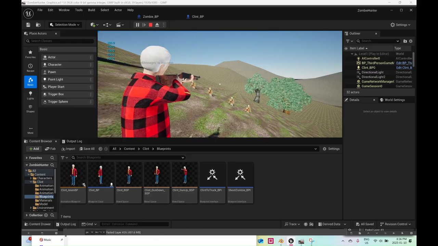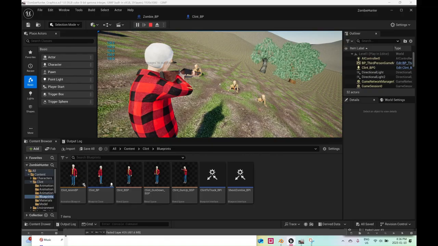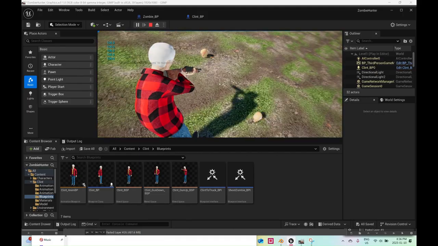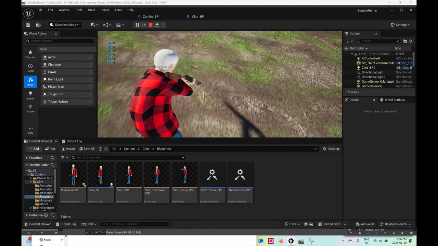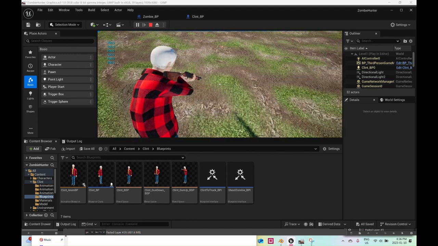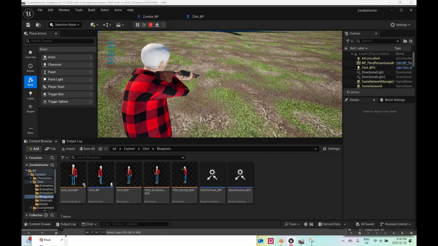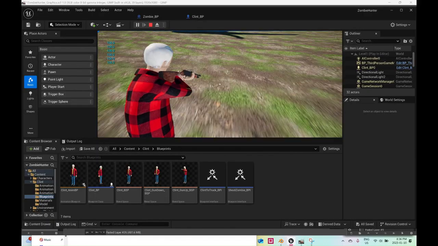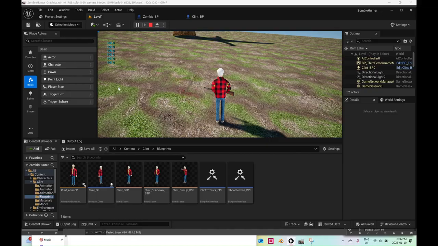They are moving towards me, but they are moving towards, I think, my feet. What happens if I go over here? Okay.